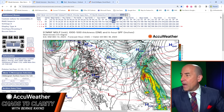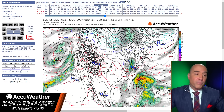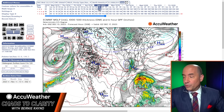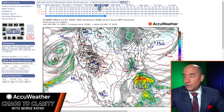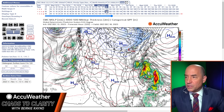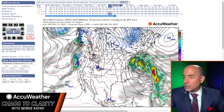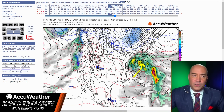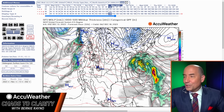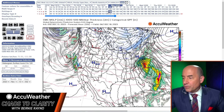Let me take you out to the surface map to show you the difference in the modeling. Here we go — here is the European and watch the evolution. By the way, Florida is just going to be absolutely crunched Saturday into Sunday with rain and thunderstorms. Don't be surprised if there's severe weather and isolated tornadoes as well. Here's the European: it's an elongated low. The pressure goes down to 993, 991 — that's it. It still has a storm coming up the coast, but it never really has a strong surface system. The GFS is where it's really out on its own — it's closing the upper low farther west, so your storm is actually not offshore; instead it's coming inland and it's relatively weak. You're still going to have rain and wind along the East coast, but not as much. The Canadian is the most interesting — and we'll compare it.